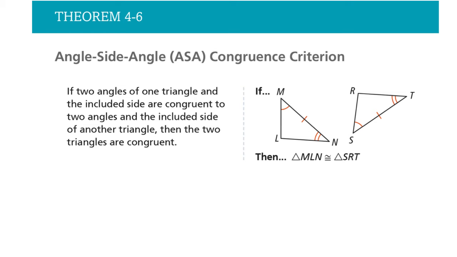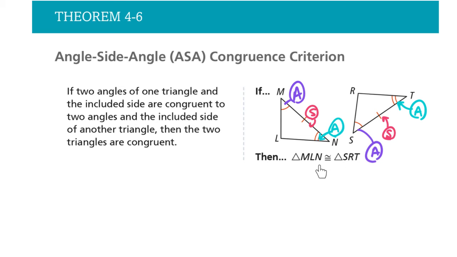So here I have an angle, let's kind of mark this up. We have an angle right here congruent to an angle right here. We have a side right here congruent to a side right here. And then we have another angle down here congruent to an angle right here. And so we have what we call ASA, or angle side angle, where we have a side and then the angles on each end of it congruent to a side and then the angles on each end of it, and that makes our two triangles have to be congruent.